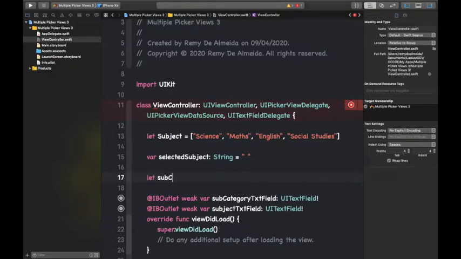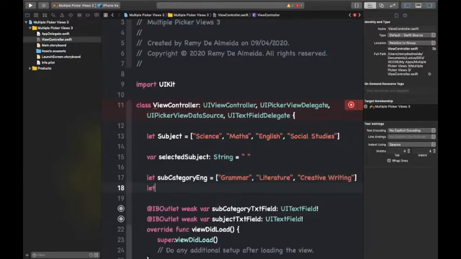And now we need to create a subcategory for each of the topics. So subcategory for English, we have grammar, literature, and creative writing. We also have the subcategory for math, which is geometry and algebra.